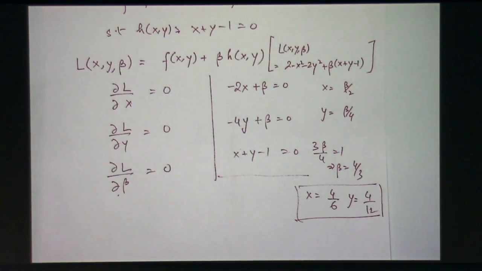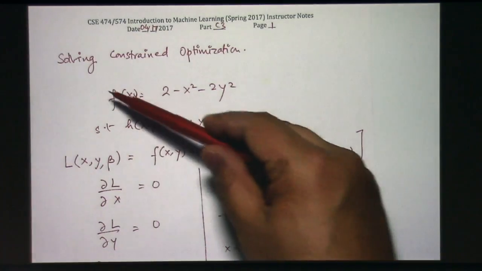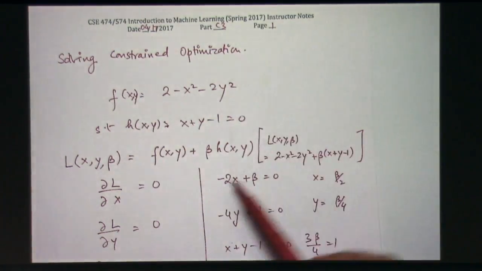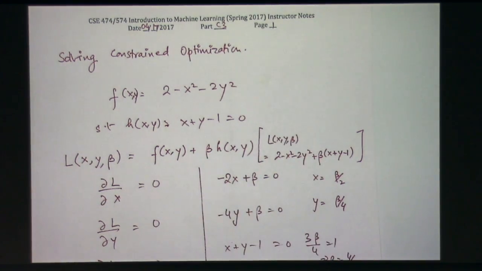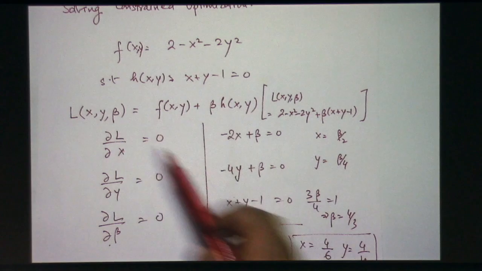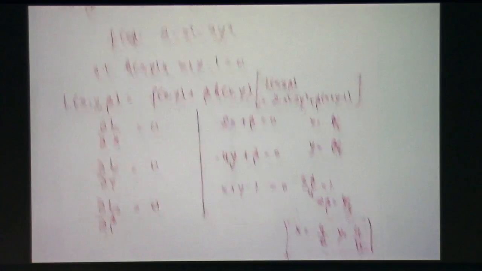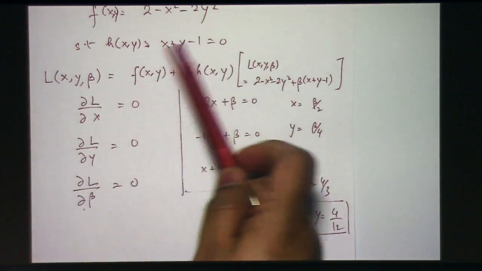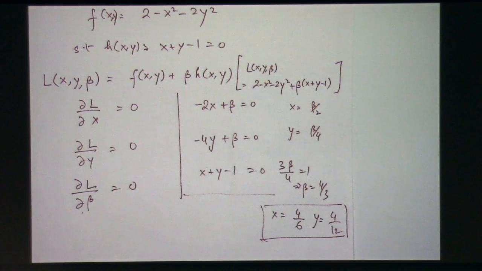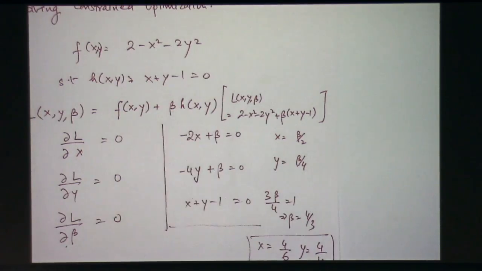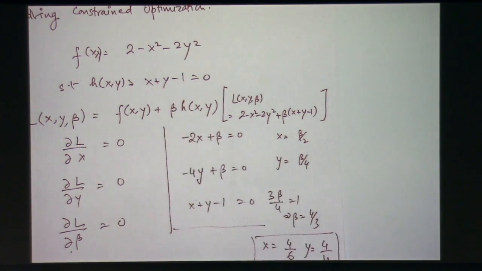So basically what this Lagrangian method says is that if you convert your original constrained problem into an unconstrained problem by introducing a Lagrangian multiplier beta, and then you solve that, the solution that you will get is the same as solving the constrained problem, all right? So this makes sense, right? And in general, if you have many constraints instead of just one, h1, h2, h3, however many, all you do is introduce that many Lagrangian multipliers and just keep adding them here. And then you solve for this, and this should give you the answer.